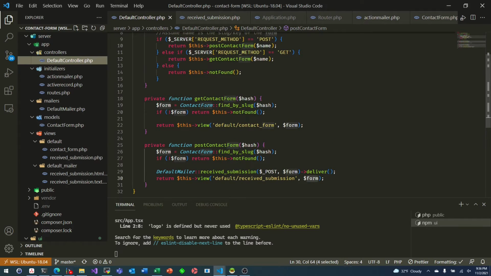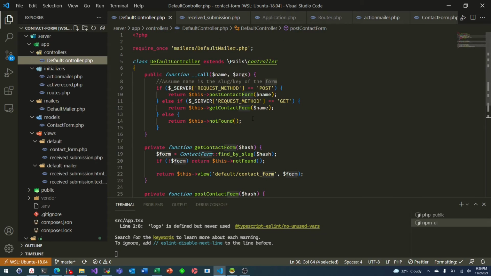So initially, I'm not going to change anything here, but what I am going to do is add a new route.